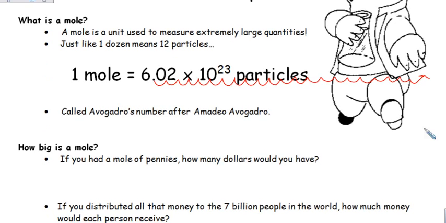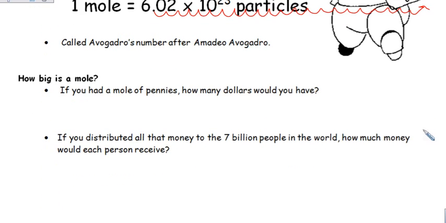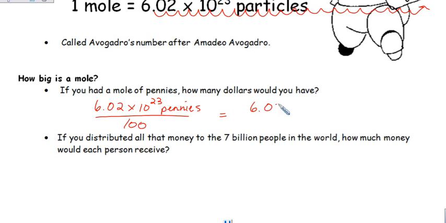If we try to really comprehend how large this number is, think about this. Would you want a mole of pennies? I mean, it's just a penny, right? I don't know. I guess I would take it. If you had a mole of pennies and you wanted to convert that to dollars, you'd take your 6.02 times 10 to the 23rd pennies, and we divide by 100. There's 100 pennies in a dollar, and that doesn't really do me a lot of good. 6.02 times 10 to the 21st dollars. But again, this number is so large, I can't count that many dollars. I guess, yeah, I would take that.